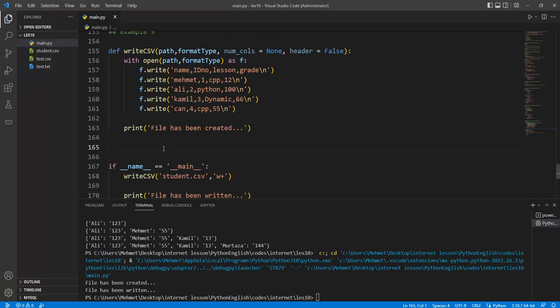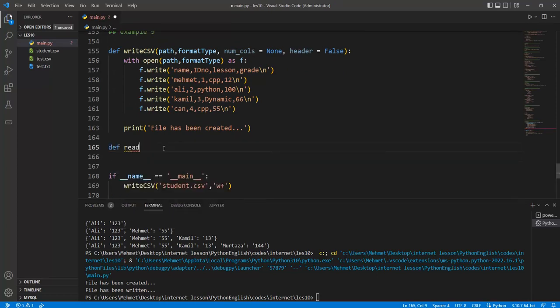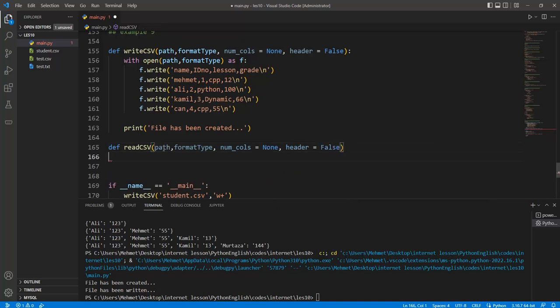And then we need to define another function, read CSV, in here. We need a path, a format type variable, and num calls should also be given for the header file notation, and header default false.